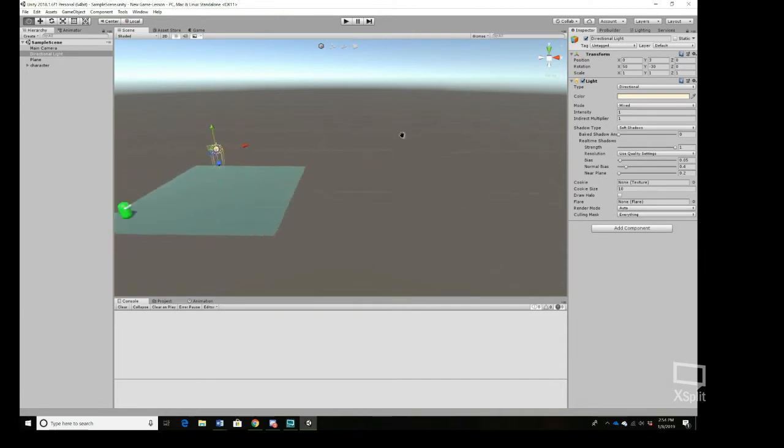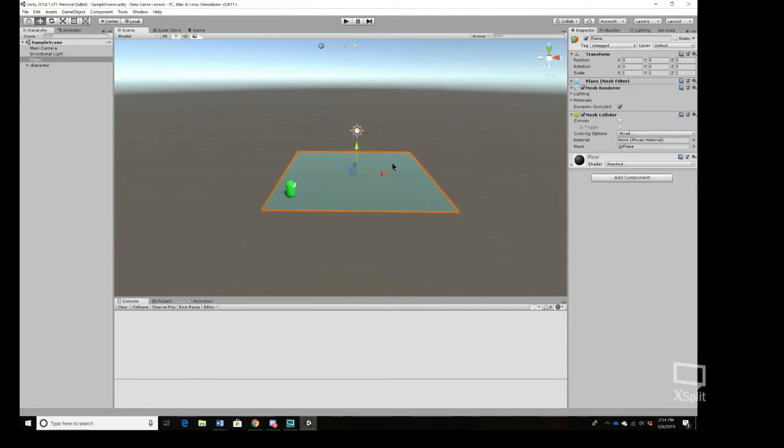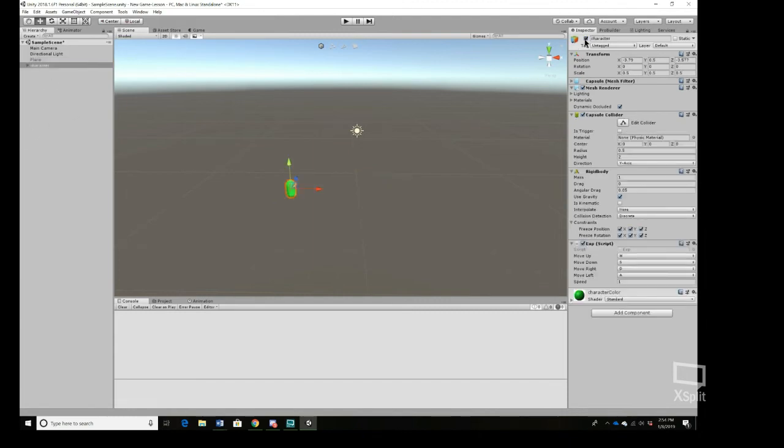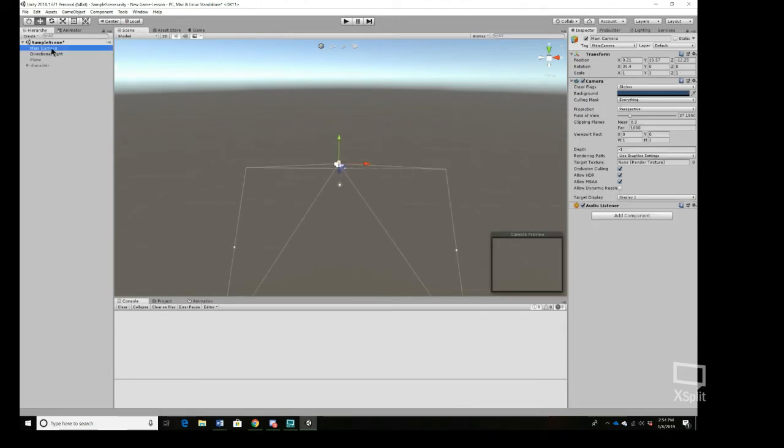I'm going to hide these objects for the time being because we don't need them yet. Okay, cool. So you're going to have something that looks a little bit like this.